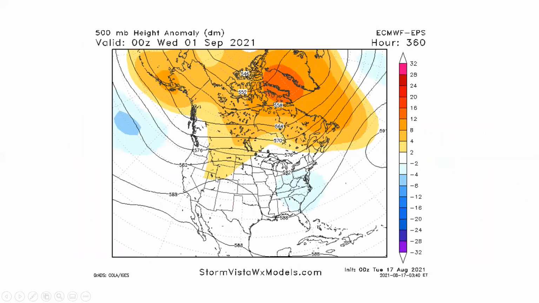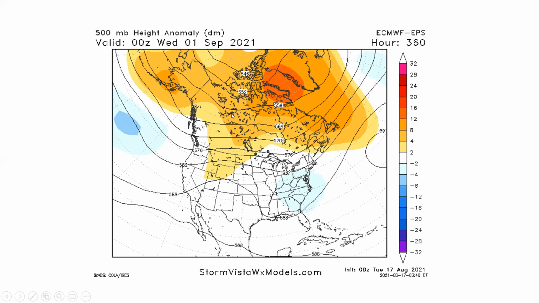When I look at this picture from the Euro Ensemble from last night, I'm not too excited about heat in the lower 48. You see a lot of warm to hot height anomalies over Canada, more so instead of the US. You've got a bit of a ridge axis over the northern Rockies and northern plains. You've got diffluence aloft over the eastern U.S., the diverging heights into the Midwest, which tends to signal moisture, precipitation, rising motion. You've got some slight area of cooler than normal heights over the eastern U.S. as well. So I'm not too excited looking at the European models leading into September.